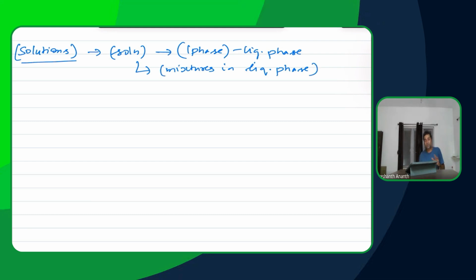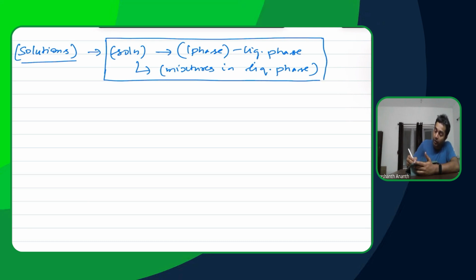Now, when it comes to solutions over here, let's start off with understanding what are the variables which we need to start learning about so that we can keep track of and understand what is really happening. So you're studying this particular phase called the solution phase, which is mainly going to be a liquid phase, where you're going to be having the substances in mixture form. When you're studying the solutions, you need to now look at mathematical variables which are important to study here, which are basically properties or mathematical functions of solutions. What are these going to be? These are going to be your concentration terms.